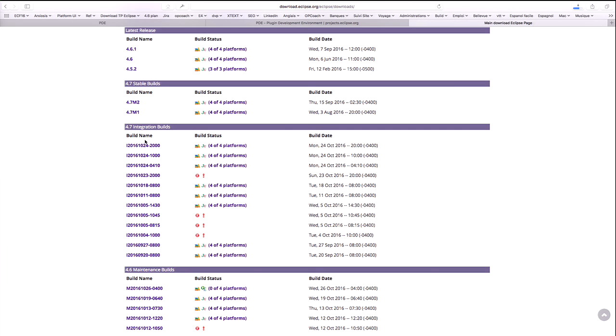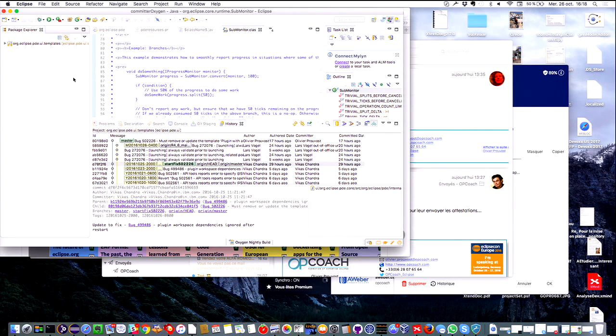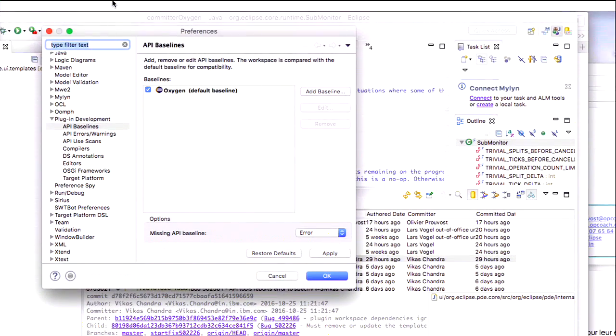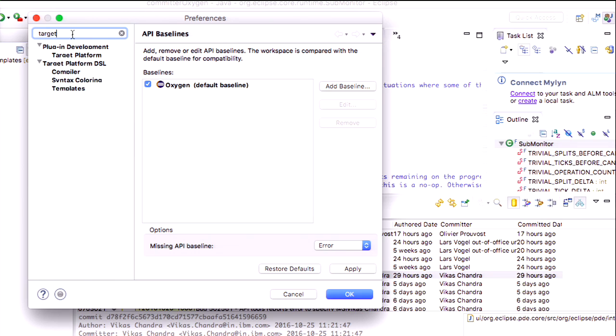So I already cloned the repository. I downloaded this, so now I can go to my Eclipse, and in my Eclipse I will zoom on it. So I can open the target platform preference page.